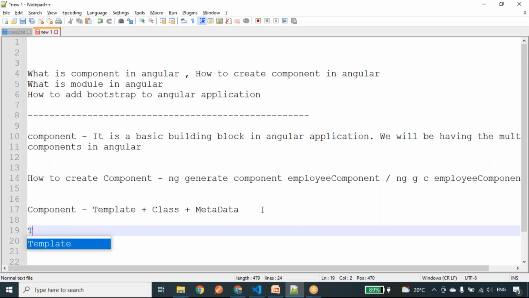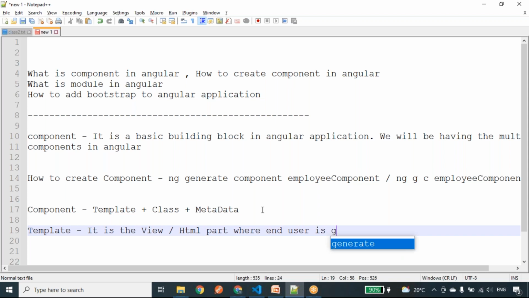I'll write here. Template is nothing but the view or HTML part where the end user is going to see the actual content.